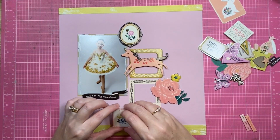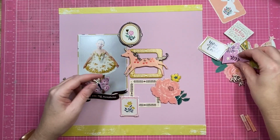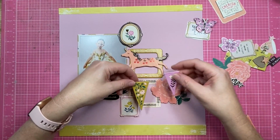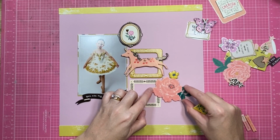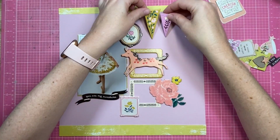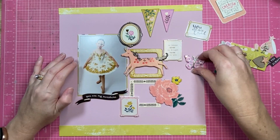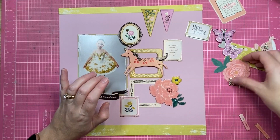Now, as far as the design for the page goes, I was actually really inspired by the elements in the collection. You'll see there's a bunch of really sweet frames. So there's the floral piece down the bottom there, and there's that lovely round one that I've got in the top right-hand corner of my photo. And I kind of thought, you know what, let's make this layout look a little bit like a gallery wall, or a wall that you might have in your house that has a bunch of frames gathered together to make a little collection. Oh, I hope that makes sense. Like, a little photo gallery. So yeah, that's the inspiration for the design of this one.